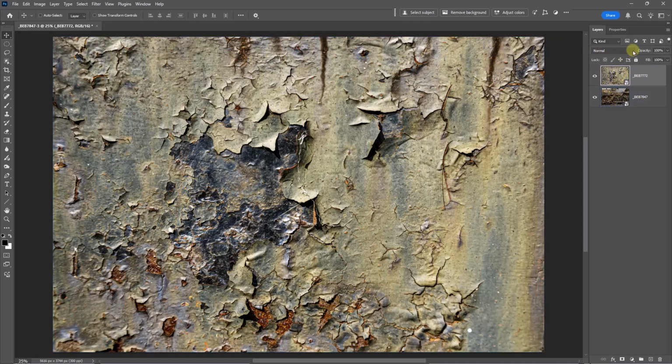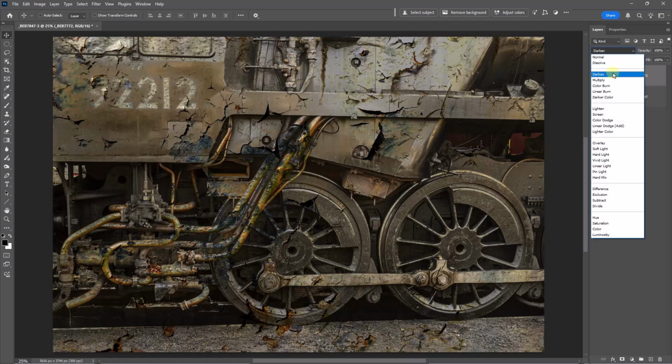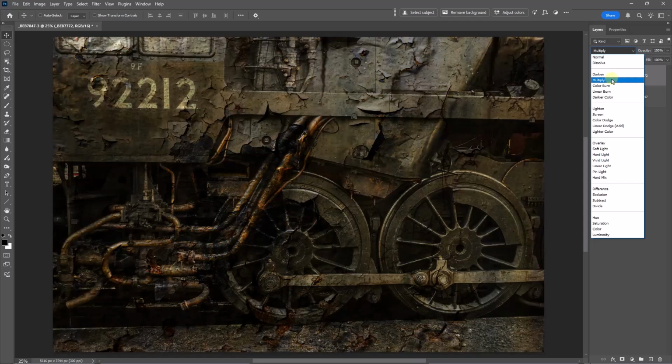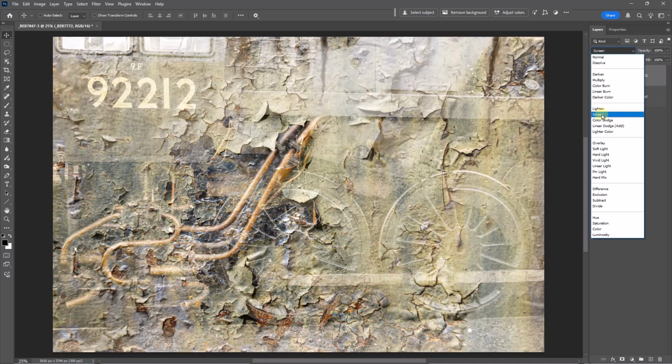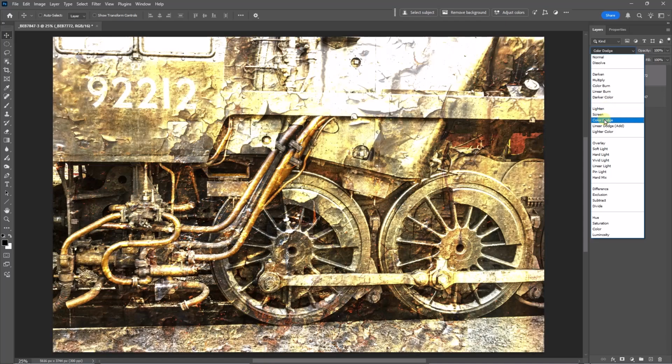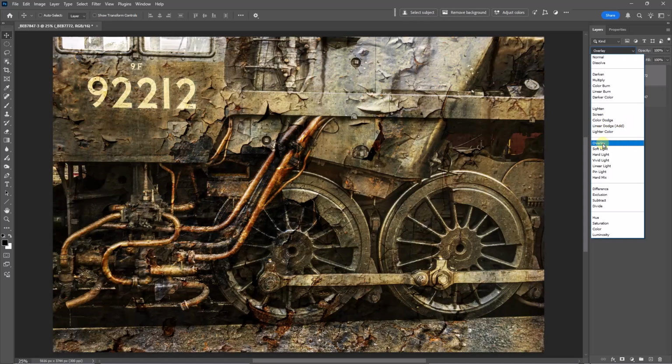What I'd like to do next is to blend this layer with the train using the blend modes just at the top left of the layers. The good thing about this palette is as we mouse over these, we get an instant preview. So the idea here is we go down all of these, and I can't tell you which one's going to work best. It really is a trial and error thing. But the good thing is they do give you an instant result.